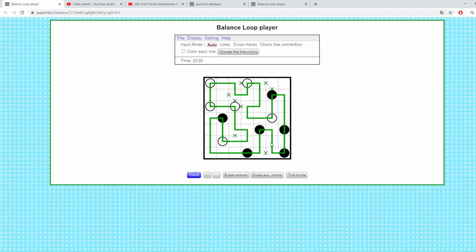I like this one. It uses a lot of very simple, basic, but I think interesting balanced loop logic. So if you understood this, then I think you're ready to try other puzzles of the same variety. Hopefully this was educational for you, and hopefully we can do this again sometime. Thanks a lot.